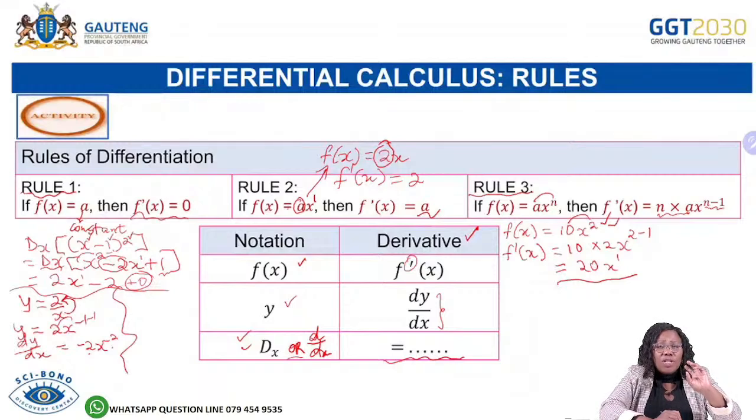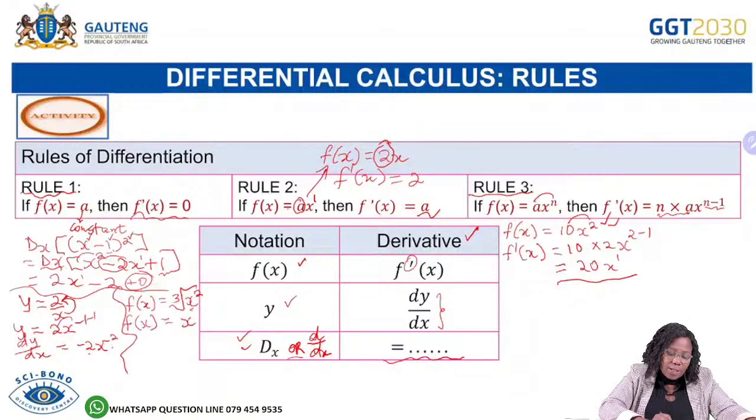Lastly, we must not have the root sign on your expressions. For an example, let's say we are having f at x is equal to the cube root of x squared there. You cannot derive if we are having a problem like that one. So the first thing that you need to do, you need to write this in exponential form. So we have x squared there, then this cube root will be over 3 when it comes to an exponent there. Can you see it goes below the exponent that is already there? Then it's only here, grade 12, that you can start deriving.